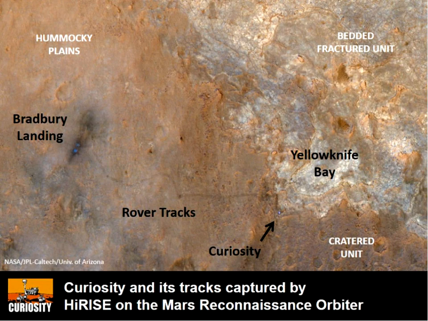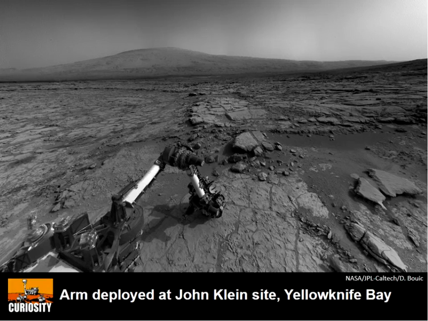Okay, so after we got to the edge of Yellowknife Bay, we then had to go into it and actually figure out what we were looking at, what all these whitish, light-colored rocky surfaces were. And so we carefully drove in there, and here you can see now we're actually inside Yellowknife Bay, and you can see how different the surface is. There's hardly any sand or gravel anymore. It's almost all bedrock, and it's all broken up into these little plates.